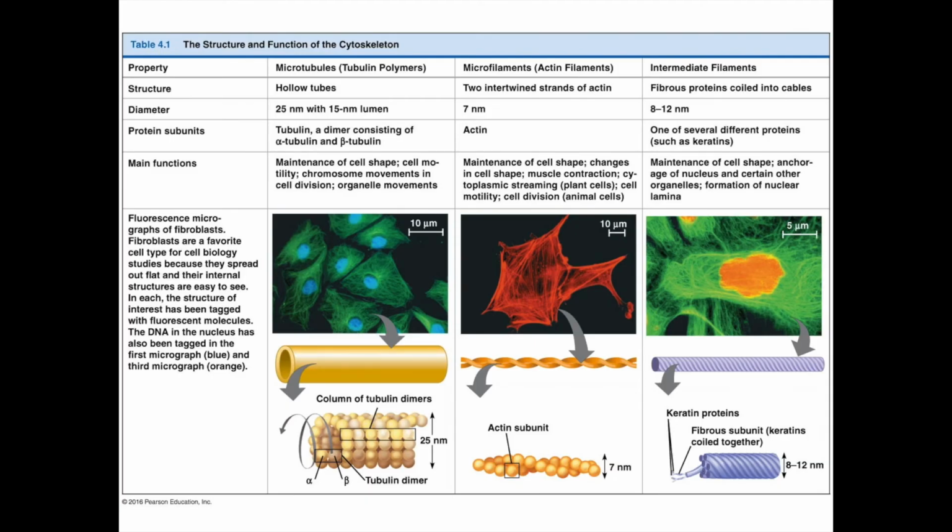So these fibers have three major sizes or categories. The largest type of fibers are called microtubules. The smallest or thinner ones are called microfilaments. And in between those two sizes are intermediate filaments. So if you're wondering how organelles get moved, they actually move by proteins that help to move, for example, vesicles along a network of microtubules, and they'll actually be walking along these microtubules to move some of these organelles. Underneath the inner part of the cell membrane are microfilaments, and they help to maintain cell shape.